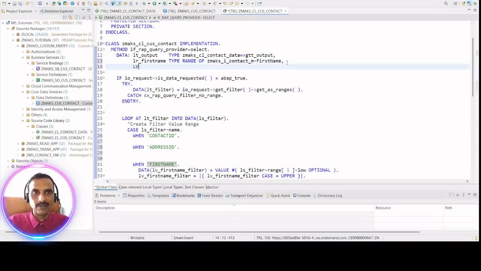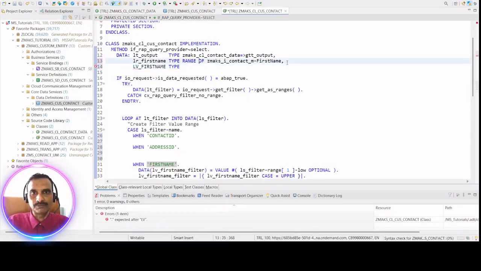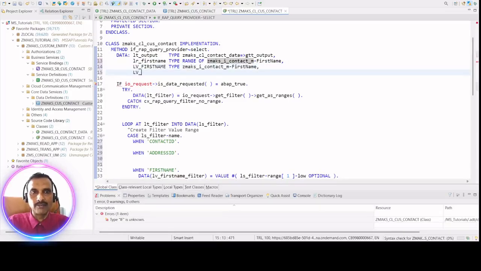I will say LV contact ID, and this will be the same as the contact ID of this particular entity, and LV address ID, the address ID of this entity field.